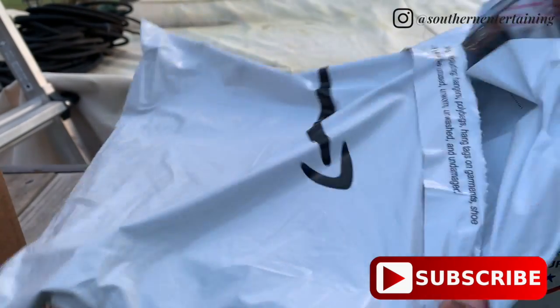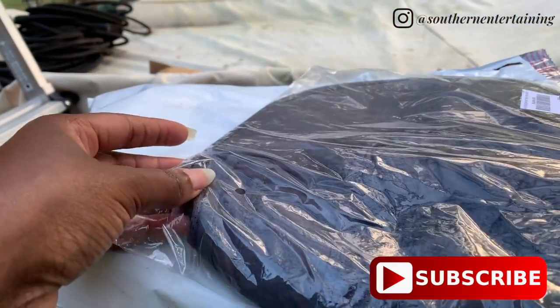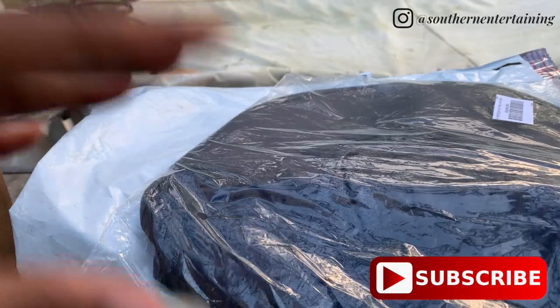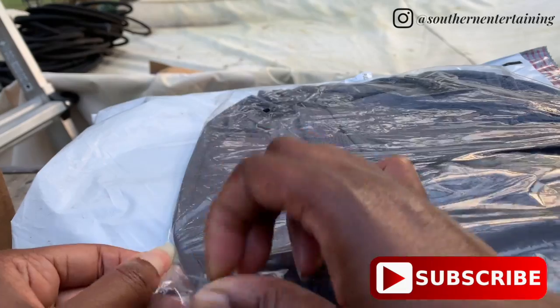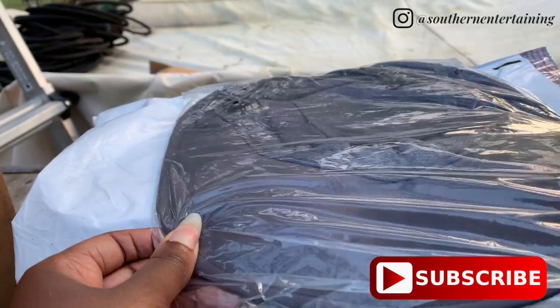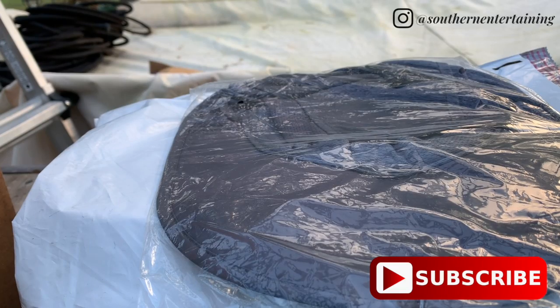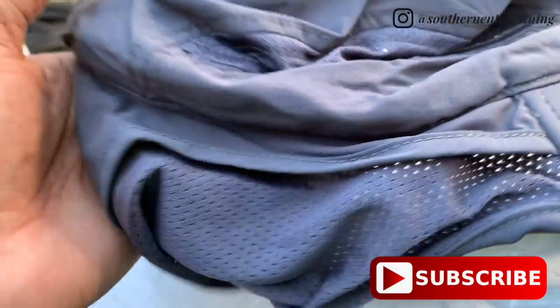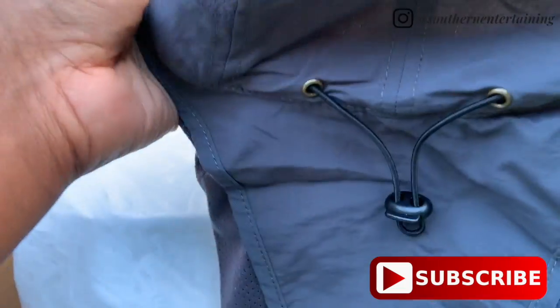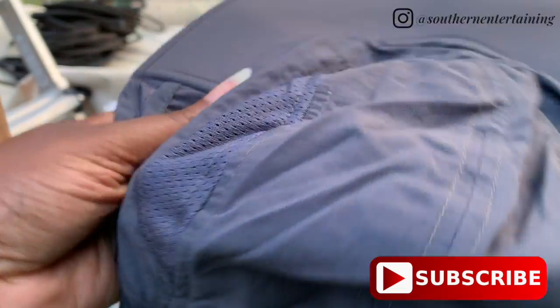This is from Amazon, and it is a sun hat with a neck brim. We're in coastal Georgia here, and I always wear a hat when I'm outside, like a sun hat or a straw hat or something like that. But my head gets hot. This one is breathable fabric. I wanted tan, but they didn't have it in stock right now, so I just went ahead and got the black. But I'm quite sure that if I like this, I will go back in and order the tan color.